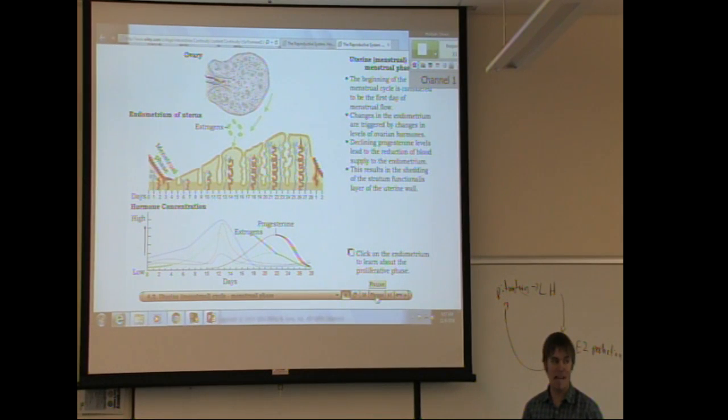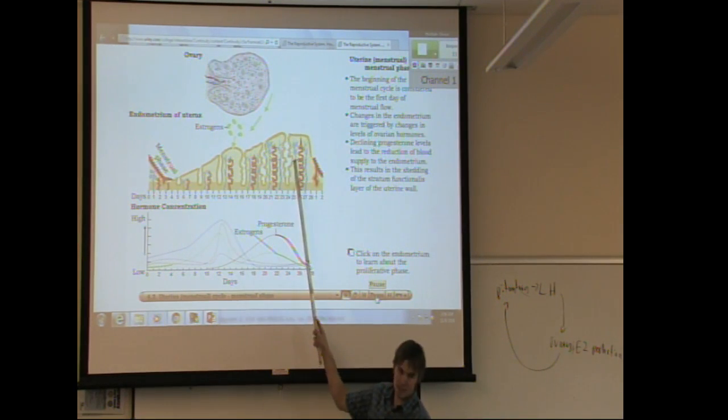And it's pretty dramatically different. I know because I did all these mouse surgeries where I did hysterectomies on them. And depending on where in the cycle they are, it's like 3 times bigger from the end of the menstrual phase to the end of the proliferative phase. You could just see it inside the animal. It's like tiny, and then it's super huge.